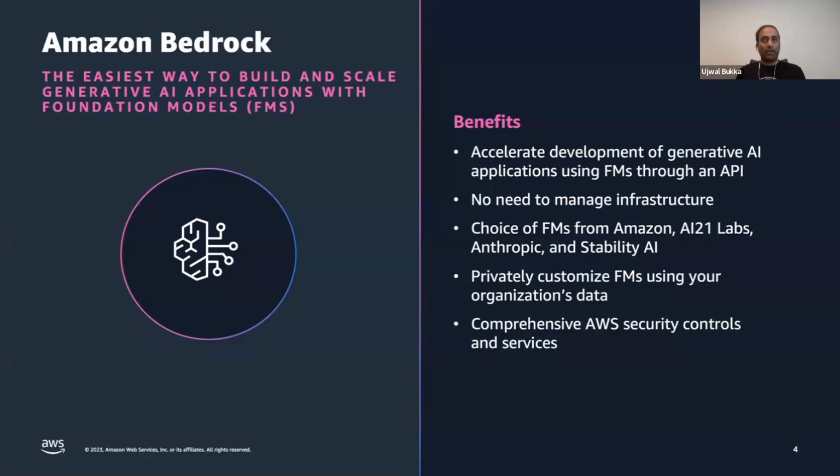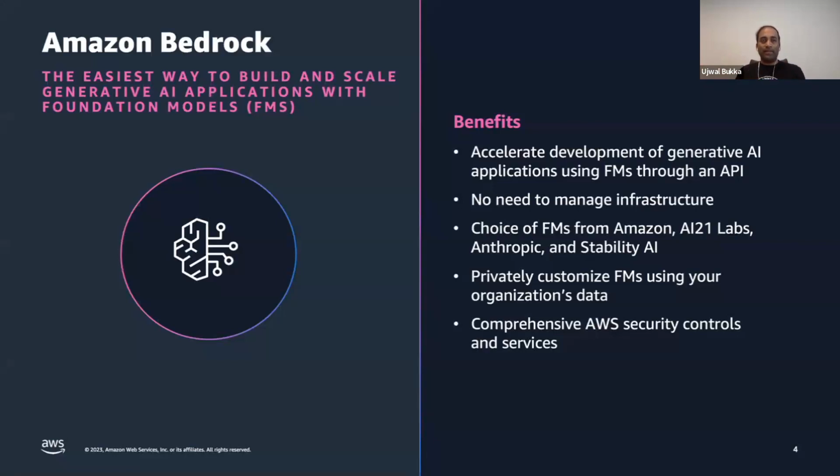There are a couple of foundation models provided by Amazon, and you can also leverage foundation models from third-party vendors like AI21 Labs, Anthropic, or Stability AI. And using these foundation models, you can privately customize them specific to your organization's data.